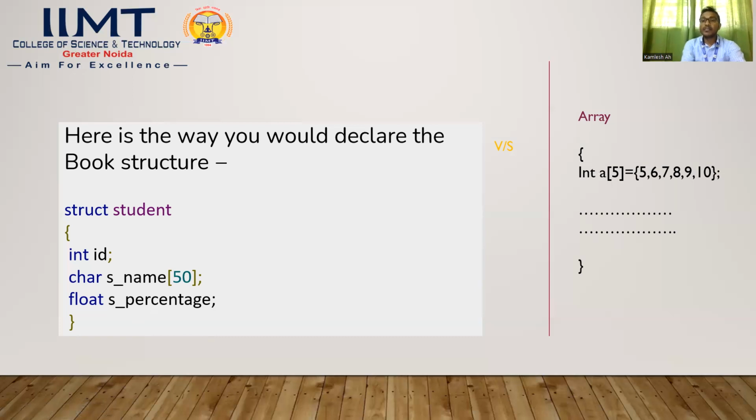Okay, 5 is the size of the array. Then array A contains 5 values. If the size is 15, then array A contains 15 data items. With what type of data type? Integer type of data. It means numerical values. If the A type is float, then array A contains only float type of values. If the type is character string, then array A holds only character string type of data items. Any similar type of data items. Okay.